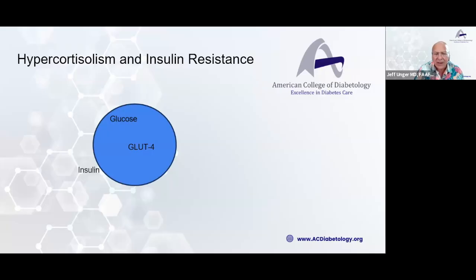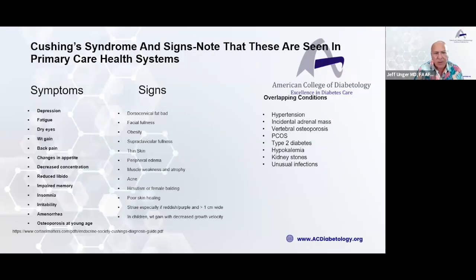But whoa, wait a second. There's also something called a glucocorticoid receptor, also known as a GR receptor, on the cell surface. If cortisol levels are high in hypercortisolism, it blunts the effect of GLUT4. Well, what happens then? Glucose can't get in the cell, it stays in the blood, and your blood sugar goes up. And if glucose can't get into the cell, it can't trigger muscles to contract. You can have weakness and you're going to have pain.